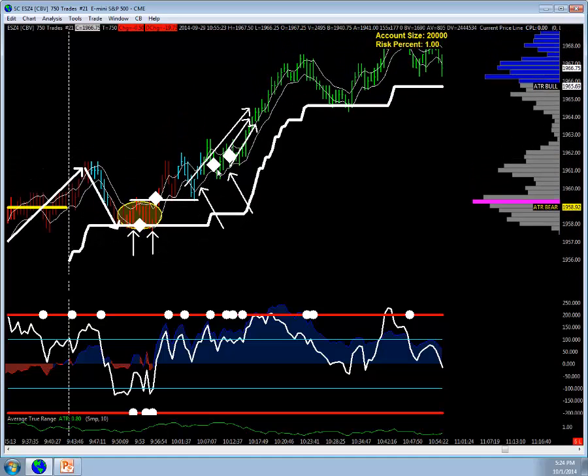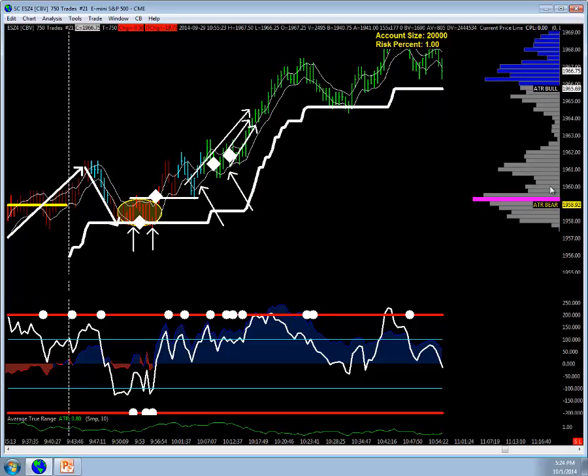Well, if you have a bull stacker, as this has shown here, all right, and by the way, for those of you that have not reviewed the bull stacker, bear stacker workshop, all right, I highly recommend that you do that. Okay. Yeah, in a case like this, all right, Steve, when you have a bull shift going on, the premium signals that may occur here, okay, are more likely going to fail. And I'm going to give you kind of a base guideline, all right, to use when it comes to the premium discounts.